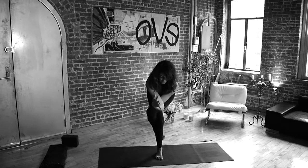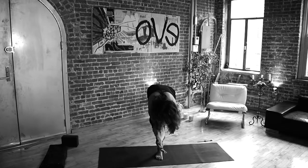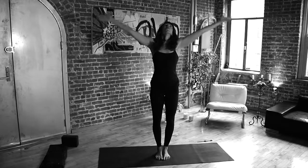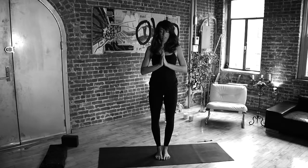Optionally, ball of the left foot to the floor, outside the right ankle. Hold one. Inhale. Exhale, two. Inhale. Exhale, three. Inhale. Exhale, four. Inhale. Exhale, five. Inhale, foot down, spread all the way up. Exhale, hands to heart, close your eyes.